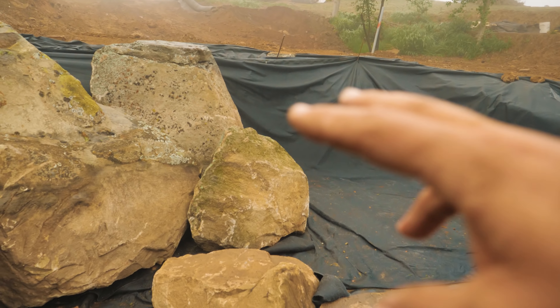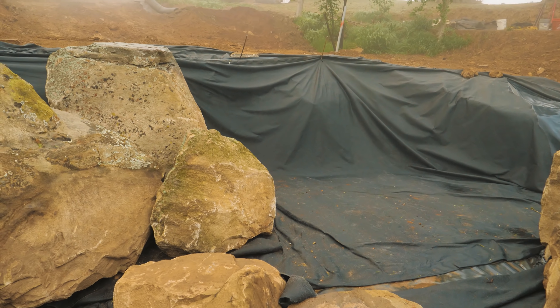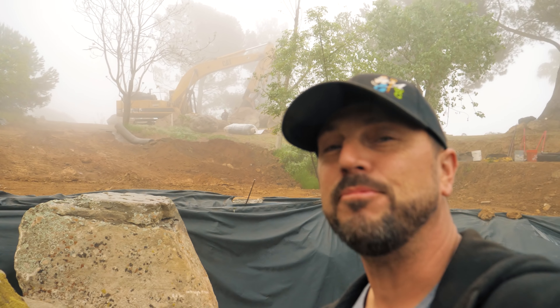Now with waterfall building, that might change. We might find a rock that lets us go just straight vertical right down to the bottom. We haven't found it yet, but we're going to look this morning. If not, we'll probably split it up and have it come into two drops, which will still be freaking awesome. It's time to get these monster machines fired up and go pick some rock and start building some waterfalls today.